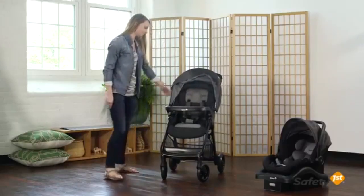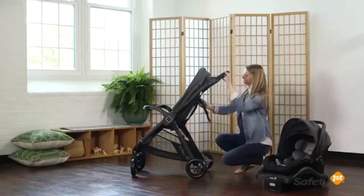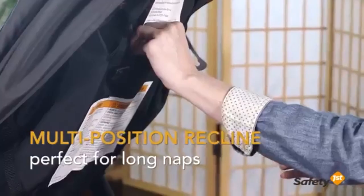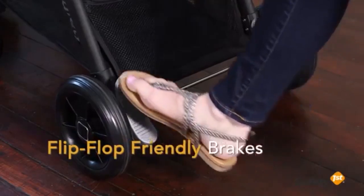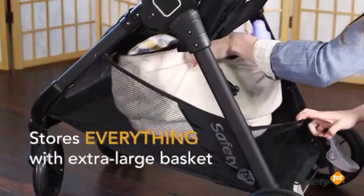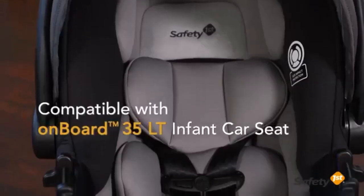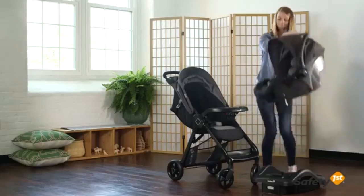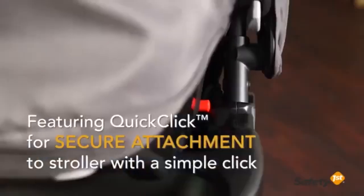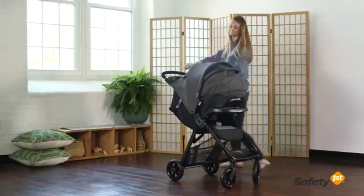Adjust your child's fit with four harness heights spaced for a better fit whether your child is tiny or tall. This seat is ready to use on an aircraft and compatible with any Quick Click equipped stroller, attaching with one simple click. The seat pad removes easily and is machine washable and dryer safe. This car seat meets or exceeds federal, ASTM, and JPMA safety standards and includes a one-year limited warranty.